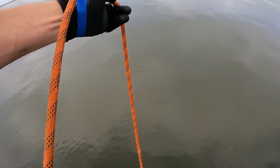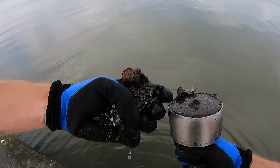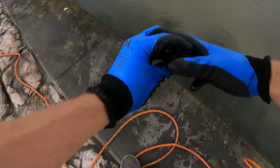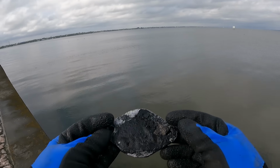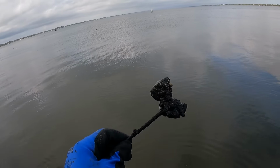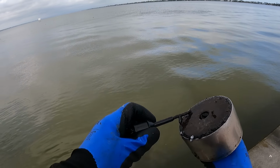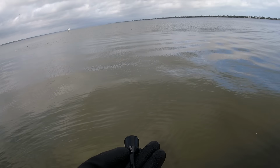That's something right in front of me. Pulling it up. Just a chunk of iron. Yes. I felt that suck out of the mud. Got a little hole in it there. What's that deal? Yeah, that's pretty cool. I don't know what it is. It's neat to me. That's your everyday run-of-the-mill tomahawk. I think that's part of another rod and reel. Not really sure.